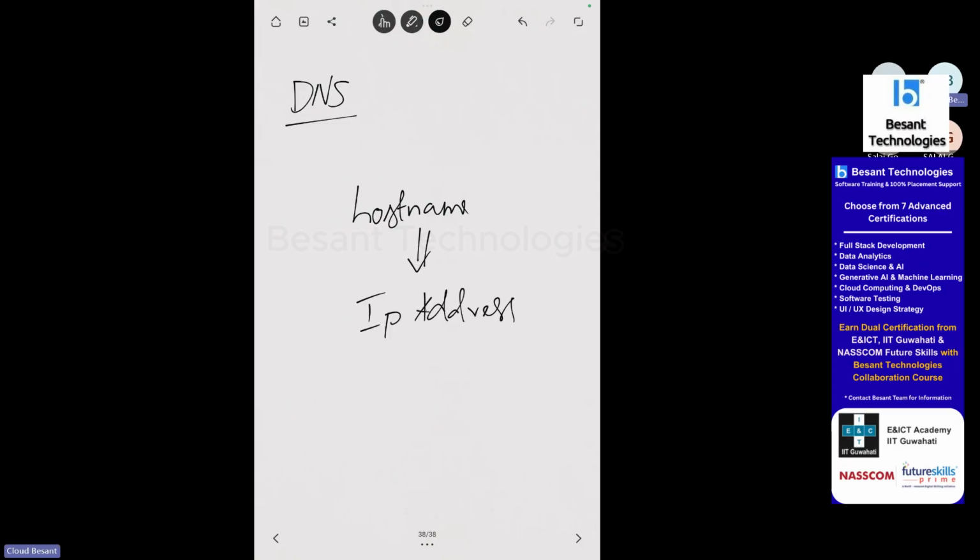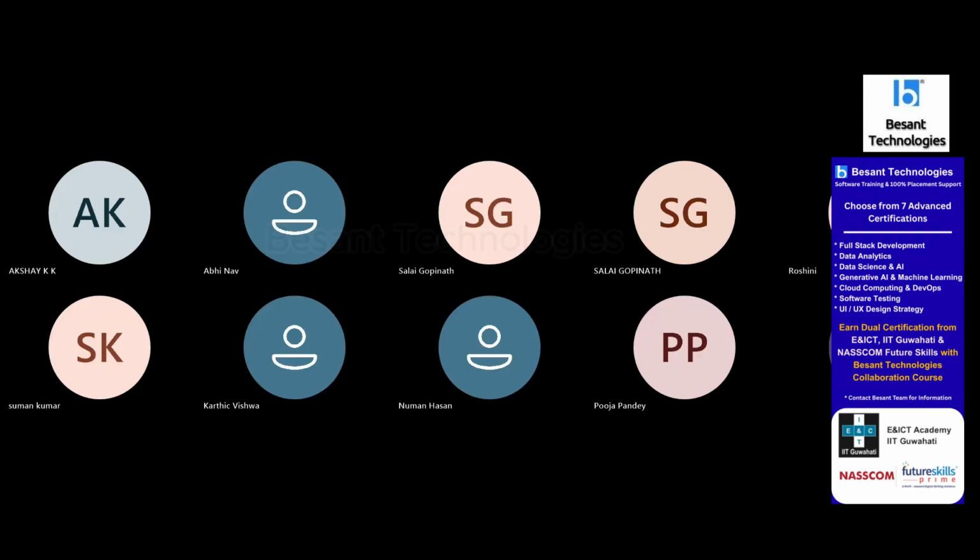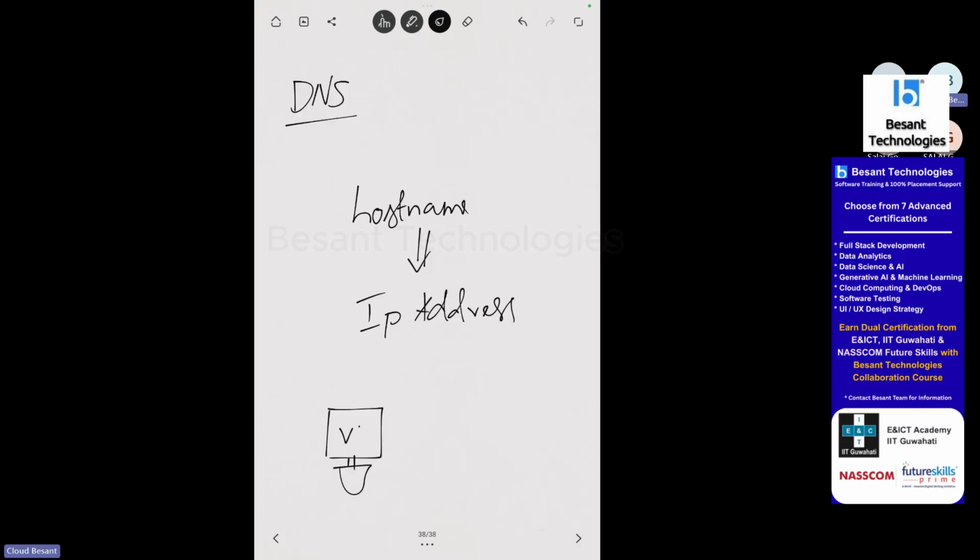Okay. So this is what it basically does. Now, as a user, what's going to happen behind the scenes? Let's try to understand. Now there is an application that I have created. I'm the owner of an application known as Instagram. Now I have a server. Inside the server, I host my application that is known as Instagram.